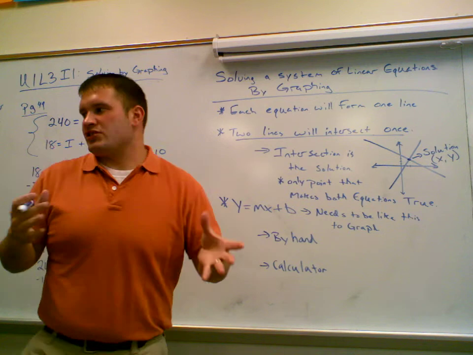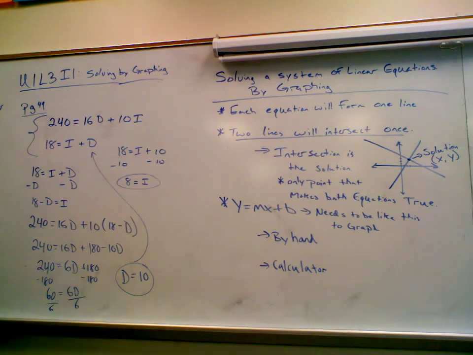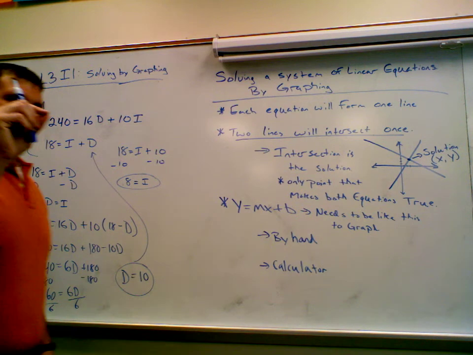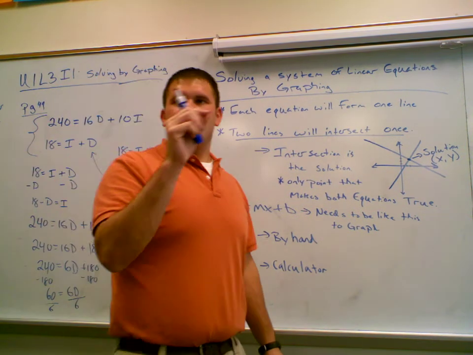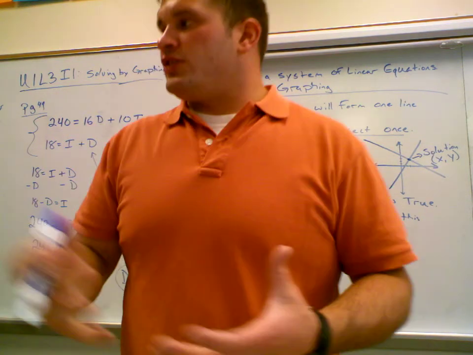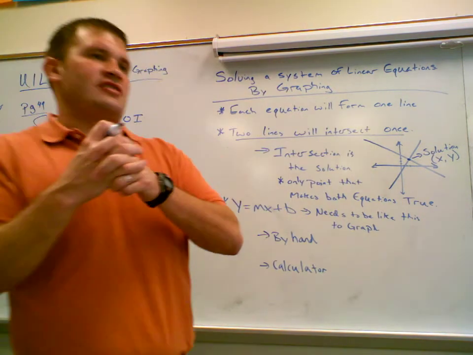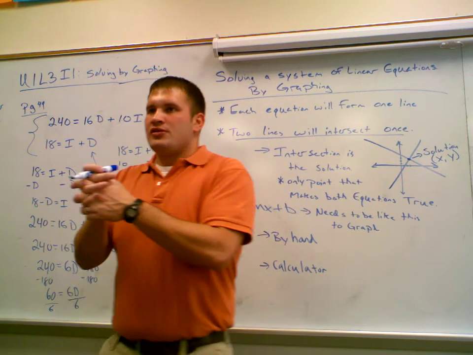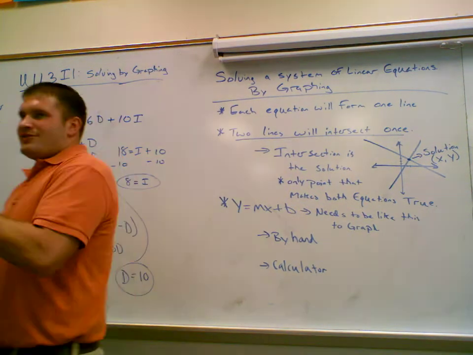Same with your calculator. Is your calculator more exact than graphing by hand? Yeah, it's a lot more exact. If I look at the window of my calculator, is it possible that I'm still off? Yeah, because your calculator has pixels in it, right? The lines aren't always smooth, are they? So if I use those pixels, I might be off. Now there's something we can use on the calculator that makes us a little more exact, and I'll show you how to do that today. But still, you're off by a little bit.